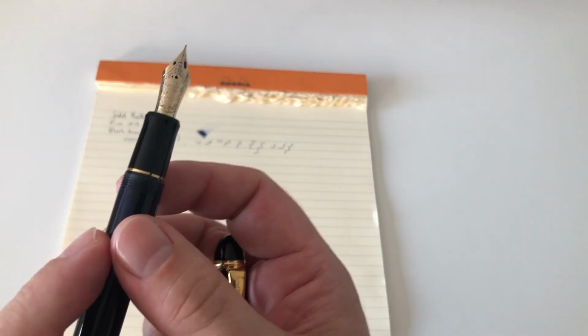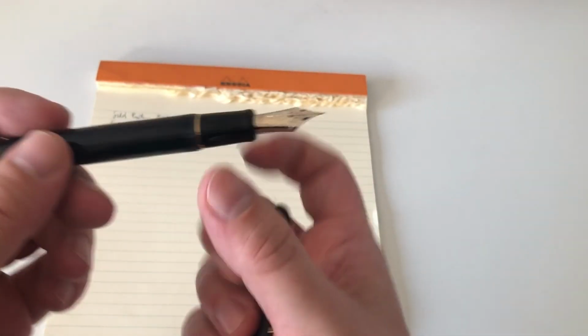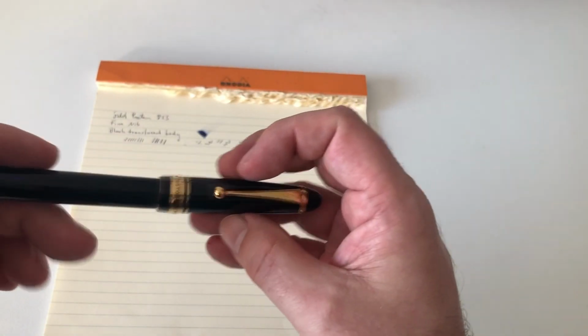Beautifully writing, large nib right here, interesting filling mechanism with the vacuum filler, nice translucency right there.